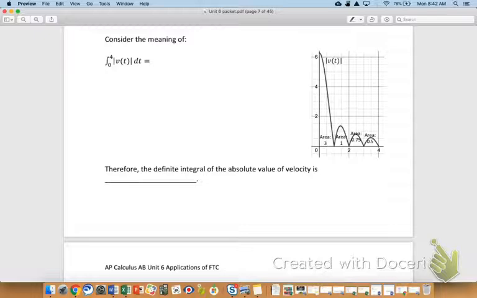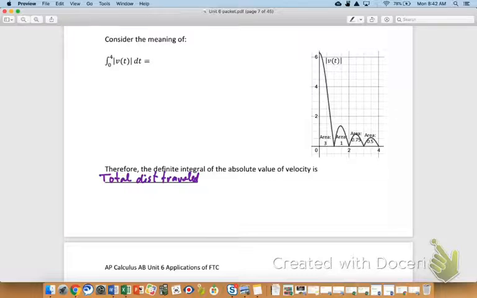And again, physics people, I don't know if you know this. What's the absolute value of velocity? Like, what's another term we'd use for this? Total distance. No, you're talking about the full answer. I'm just talking about the absolute value of velocity. Speed. So before we did the definite integral of velocity and we got displacement, so let's jump down here to the bottom. Does anybody know what the definite integral of the absolute value of velocity is? I think you said it. Total distance traveled. That's right. So I'll put that whole phrase up here. Total distance traveled. Let's examine why that would be.